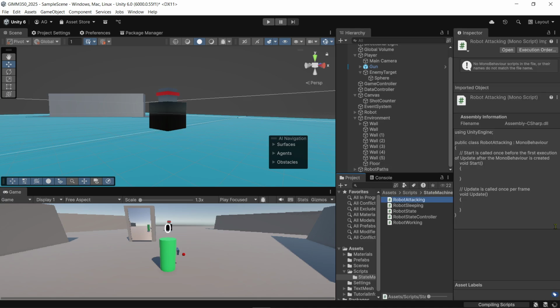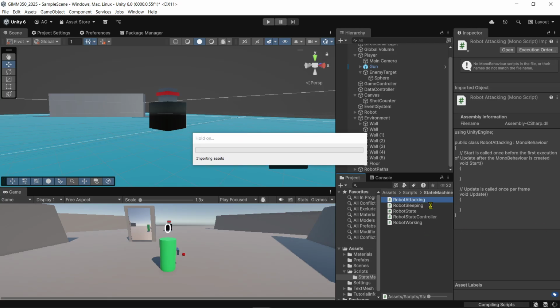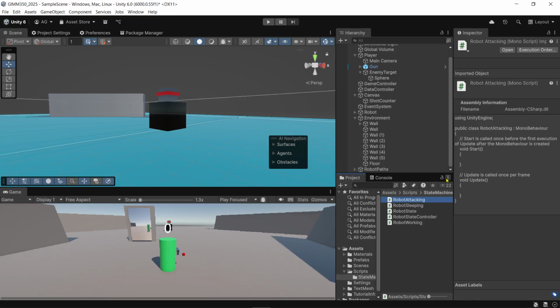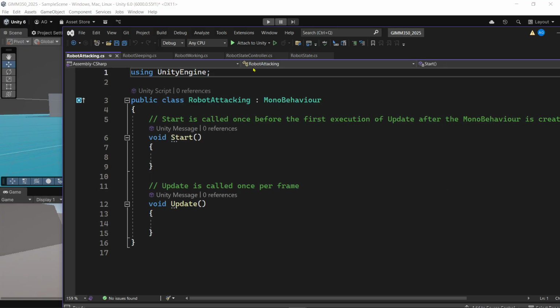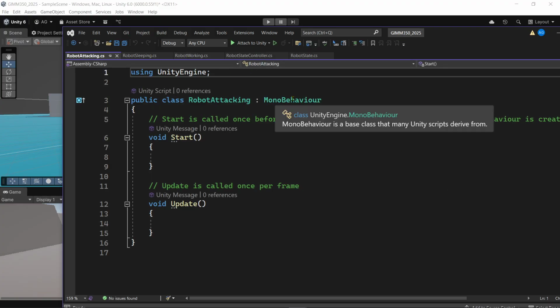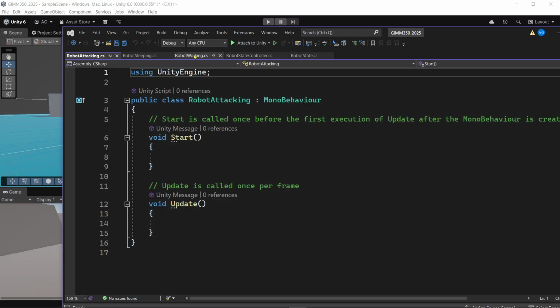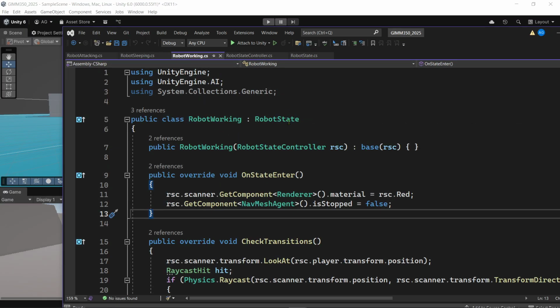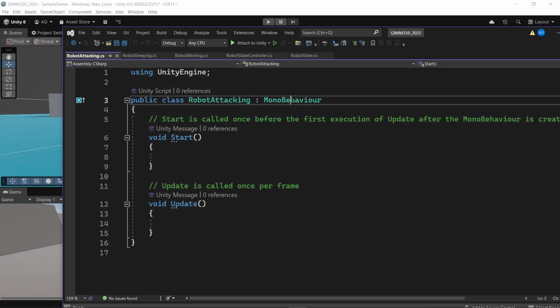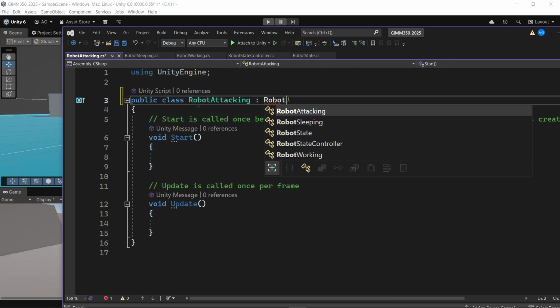So we have our new script. We'll go ahead and open it up. As we've set up in the working, we're not using the MonoBehaviour. We're going to actually use RobotState.